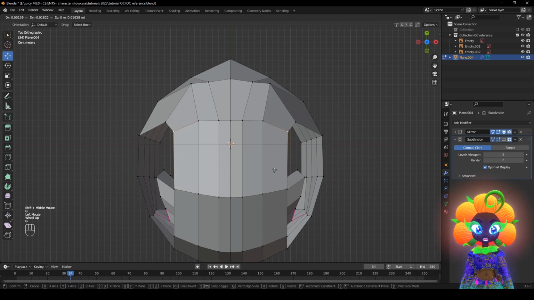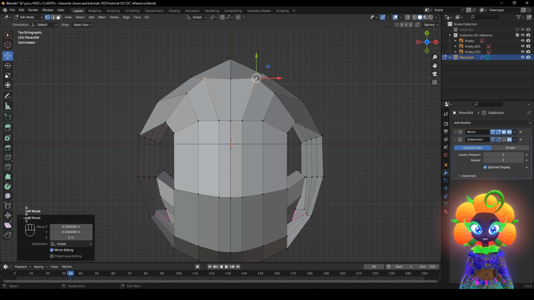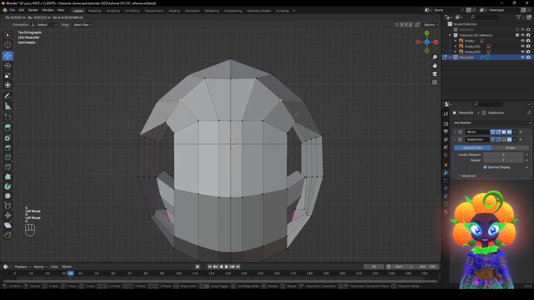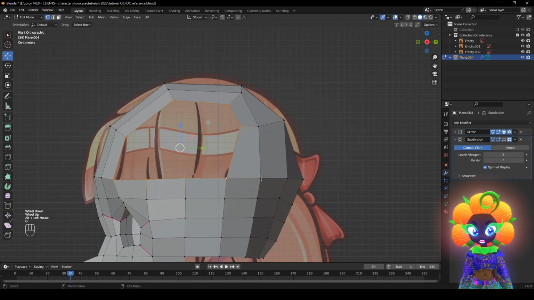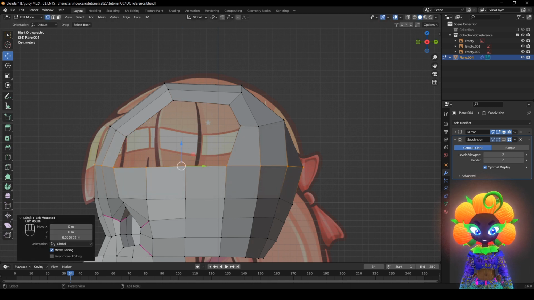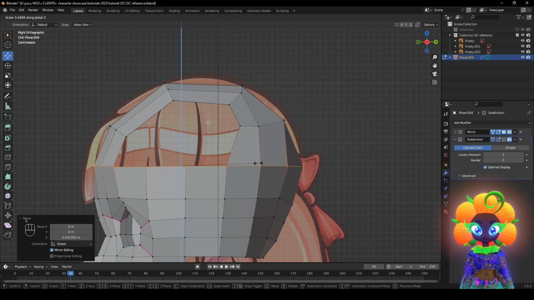Take your time, smooth it out. Also bring it up a bit. There you go. We don't want these ones. Scale on the Z, kind of bring it flattish.